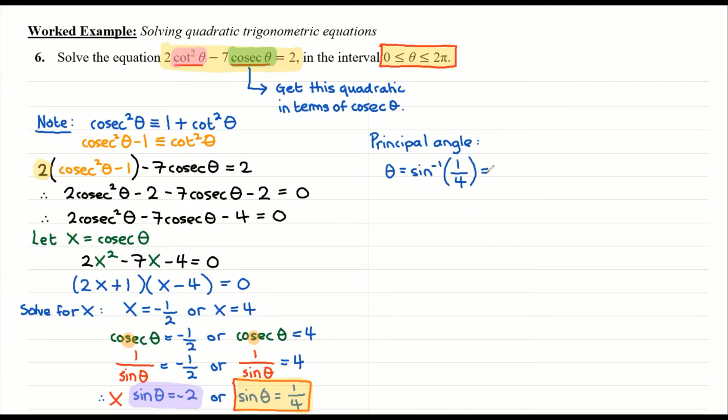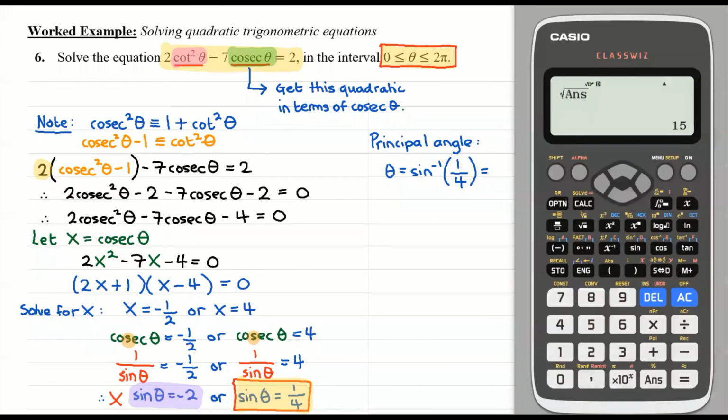Okay, so this is where we're going to use the calculator. Now, we need this in radians, but I'm going to do this in degrees and convert to radians at the end. So just notice on here, my calculator, it's deliberate, I've got it set on degrees. I like using degrees, I'm more familiar with it, so I'm just going to stick with that and remember to convert to radians at the end.